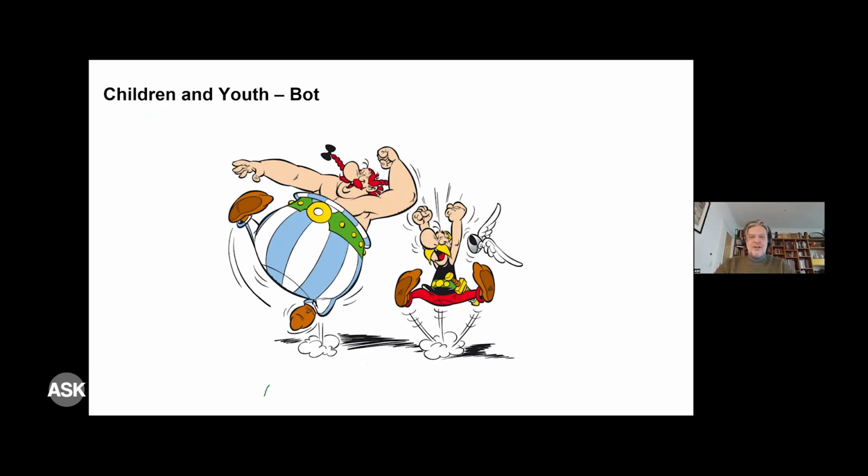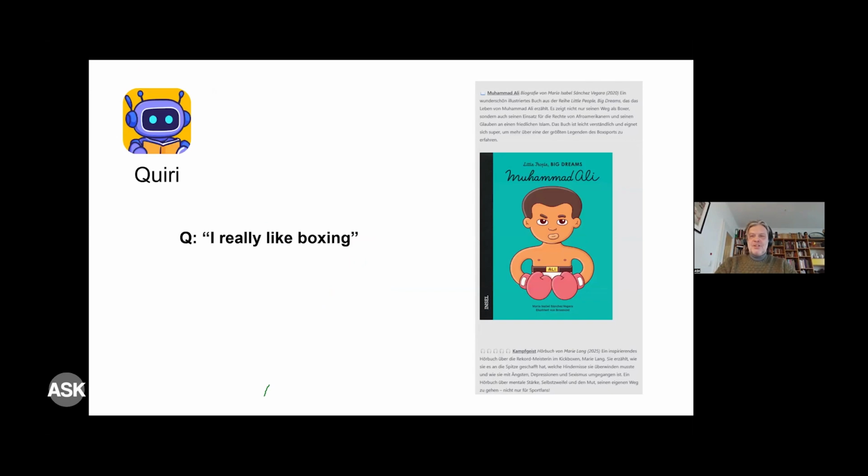And I saw a book about boxing. So when you design a chat in a children's library here in Query, of course you can provide the cover pages, and you can provide icons. So the book is preceded by a book icon. The audio book is preceded by headphones. So you can really adapt the bot not only to research questions, but also to children or to whatever.